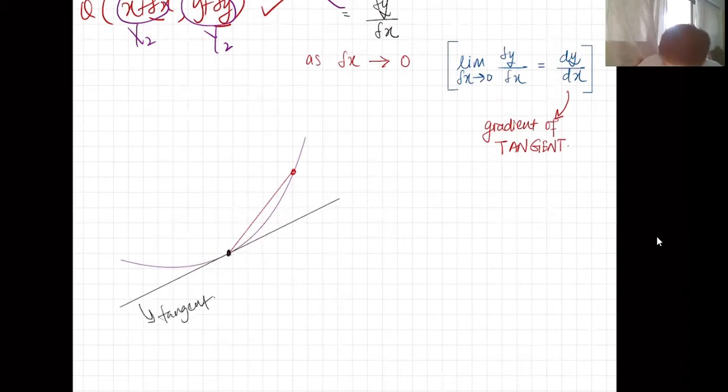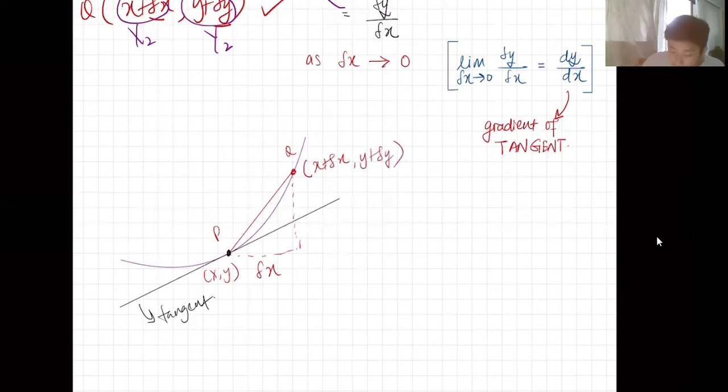So how can I move from PQ to become the tangent? As I said, this is PQ. How do I move from PQ to the tangent? What I do is, you see, it is separated by delta x. We just look at delta x. Remember I told you, if this coordinate is (x, y), Q has a slight change in the x location. It is more towards the right now. So I have x plus delta x, relative to point P. Q is also above point P, so y plus delta y.